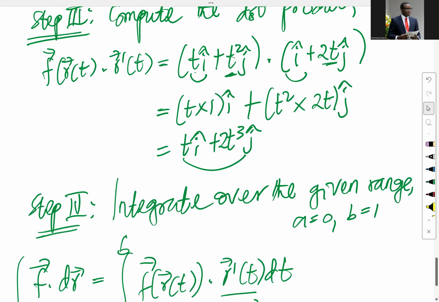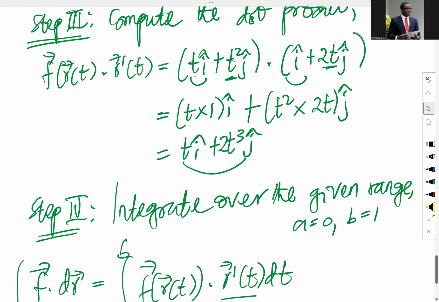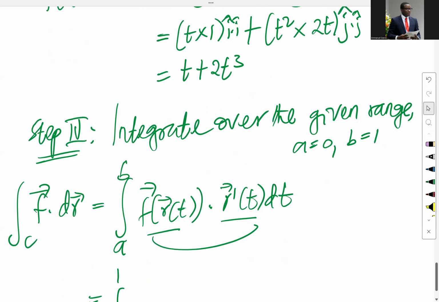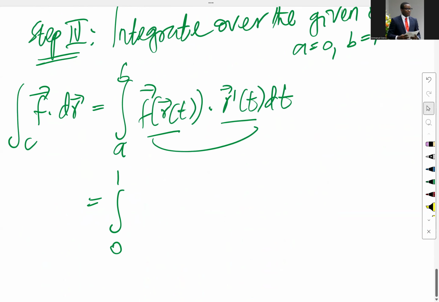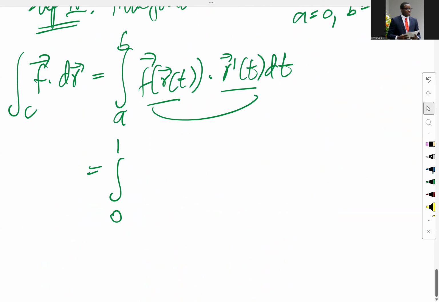Okay, yeah, it's dot product. Sorry, I forgot that. This is going to be i dot i, and this is j dot j, and i dot i and j dot j are simply 1 each because they are unit vectors. So the dot product is actually t plus 2t cube. Sorry. So for dot product, you get a scalar quantity. So you can revisit vector operations. That second video, I believe, takes care of that. So we have t now plus 2t cube dt.